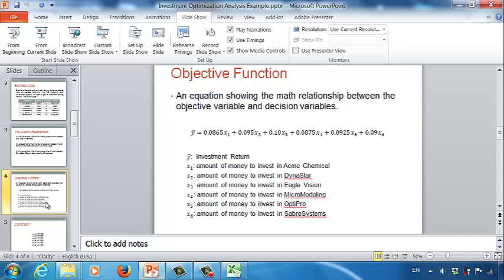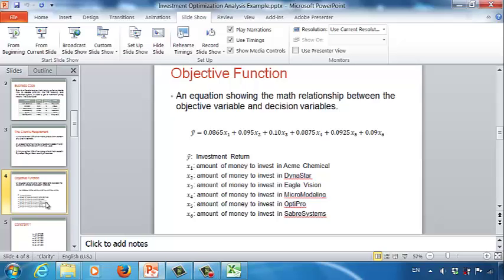As you can see on this slide, this would be the objective function. y hat represents the total yearly return. X1, X2 until X6 represent the amount of money invested in each bond. We use the amount of money invested in each bond to multiply the interest rate to get the yearly return from each bond. Add them up, that will be the total yearly return.